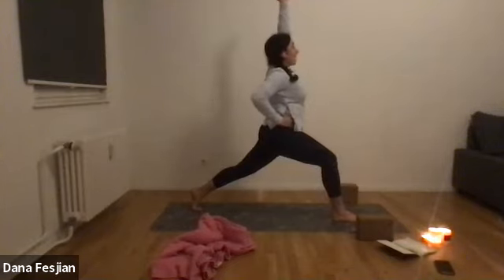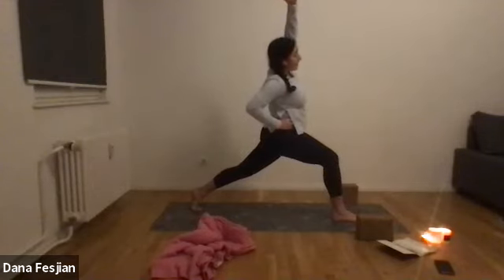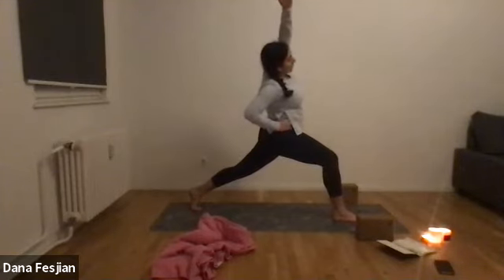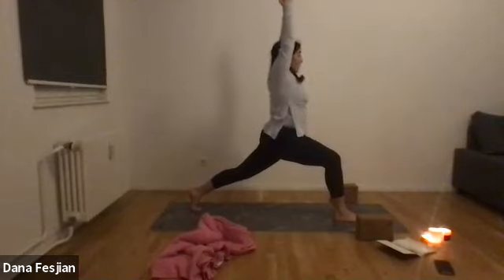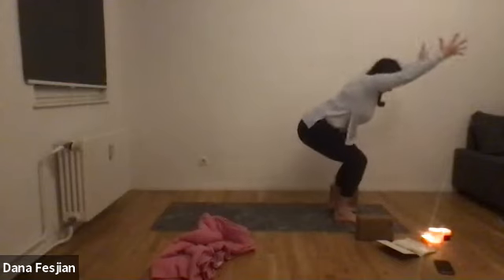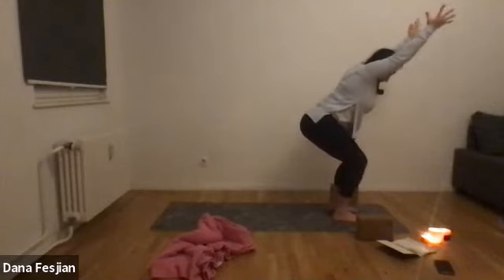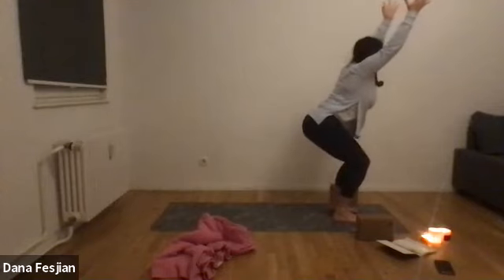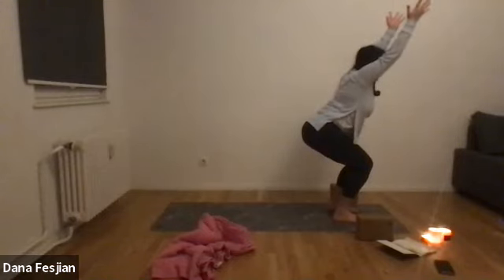Your arms can do whatever helps you balance. Try to find a gaze out in front of you so you don't fall. Exhale, come back to center. Right hand on your right hip, lift your left arm up and reach up and over to the right, pressing forward with your hips. Imagine your left foot is pressing up a wall — a 90-degree angle to the floor. Weight down through all parts of both feet. Come back to center, reach your right arm up, take a little bounce on your back leg, and step up to a chair pose.